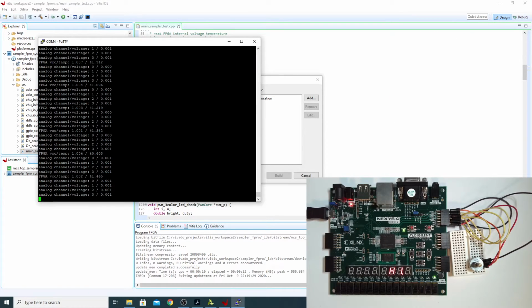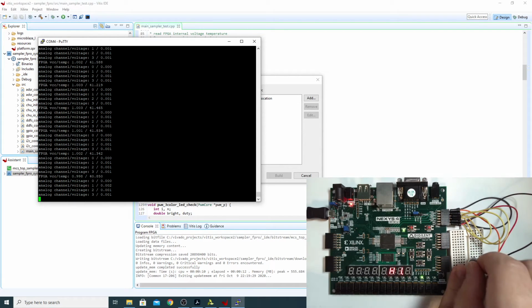Okay, so here's what the console is showing me at this moment. It's telling me the FPGA VCC and the temperature, and it's basically telling me the reading. The VCC that it's reading is actually 1, and the other one is 4.1, so forth. So this is basically 41 Celsius. That's what it reads, and then it reads all the different channels one at a time. Every 2 seconds it repeats the same thing. So let's take a look at these channels.